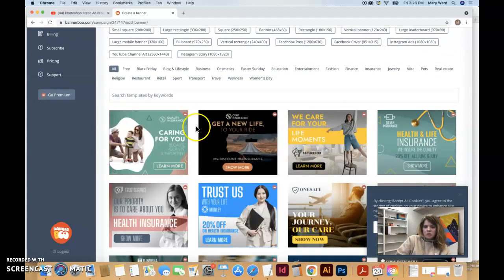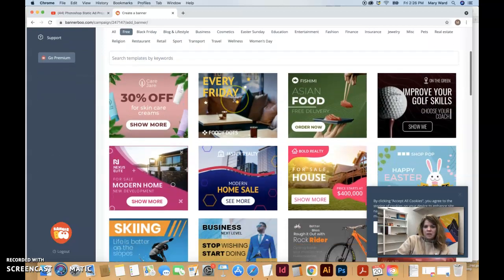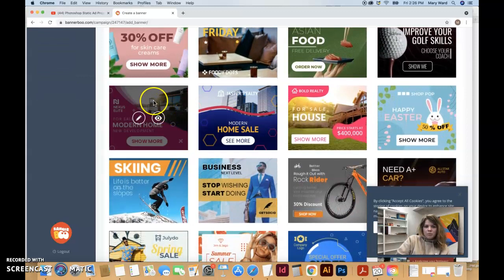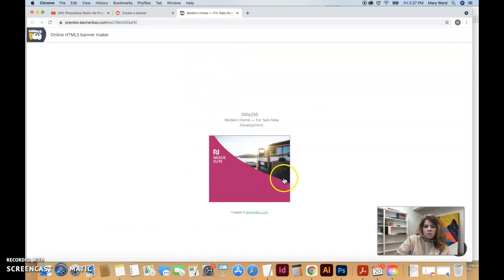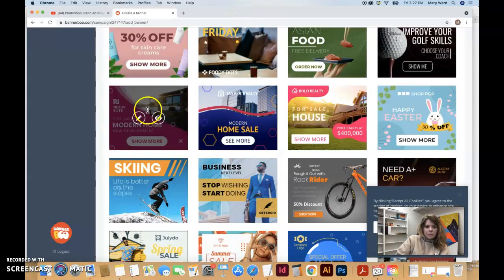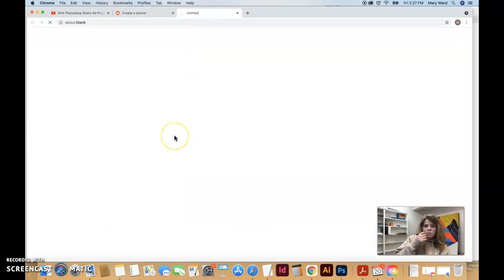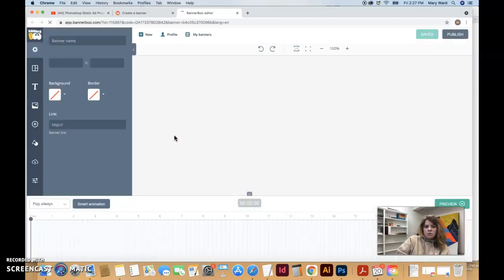These are templates down here. A lot of them are not free though, but you can click on the free ones here. And I think I'm going to go with a pre-made template this time. I'm going to use this one here. I just kind of like the look of it. So we can kind of see what it looks like if we click on the eyeball. It'll play it for us in the browser, opening up a separate tab. And that looks pretty cool, so I think I'm going to go with this one. If you want to build it from scratch, you're perfectly welcome. But if you hit the pencil icon, that is going to take you into the actual template.